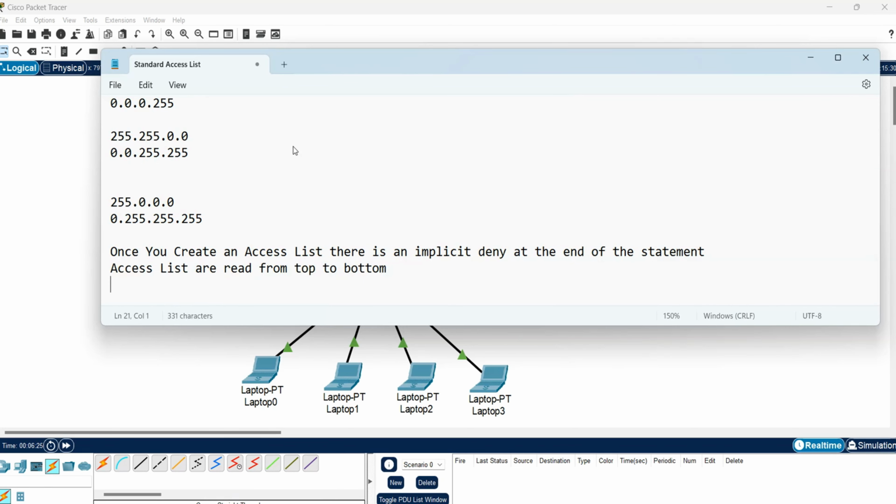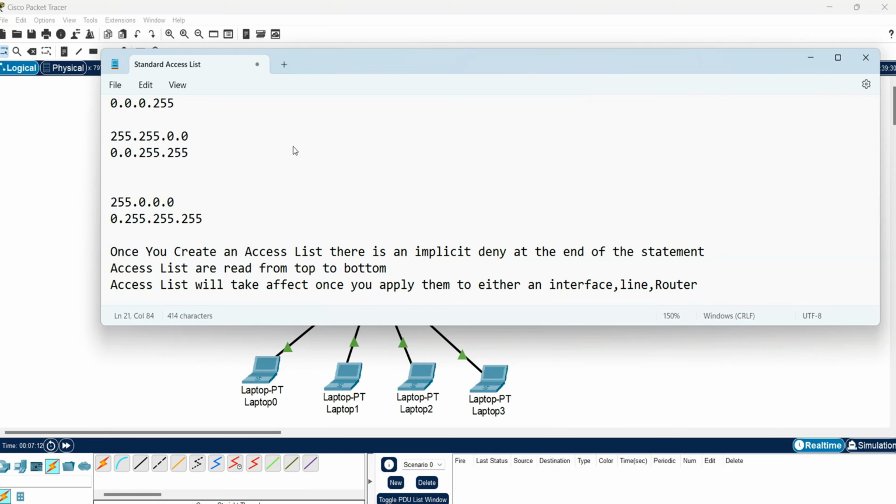Another thing, access lists will take effect once you apply them to an interface. It has to be applied to an interface. It could be applied to a line, like line VTY, interface Fa0/0, interface Gigabit 0/0, or to a router protocol itself. For example, if I'm using RIP, OSPF, or EIGRP and I want to filter which networks a specific router can see, I have to apply it to router RIP, router OSPF, or EIGRP.